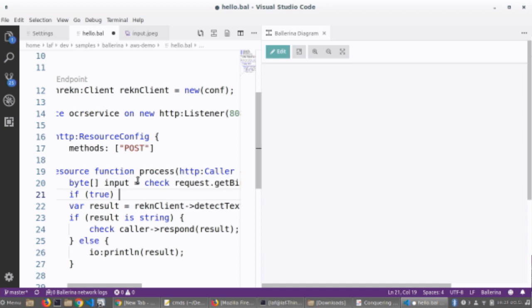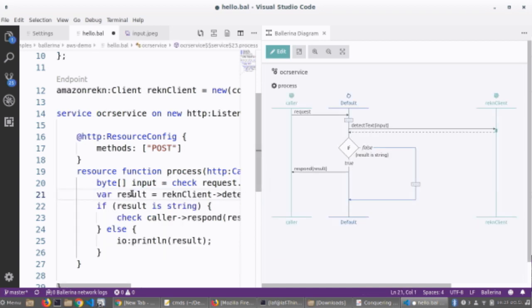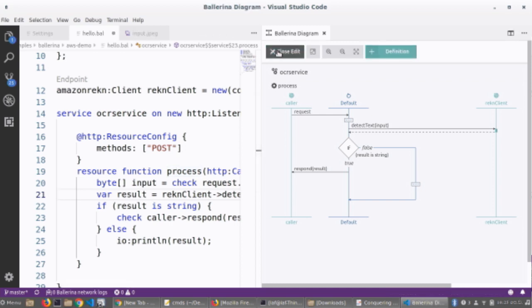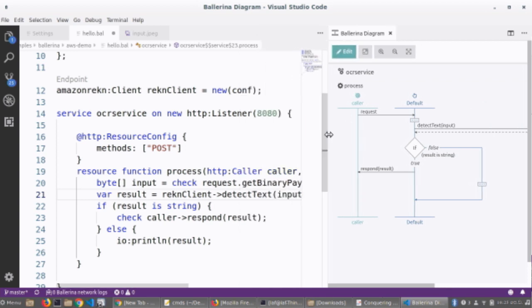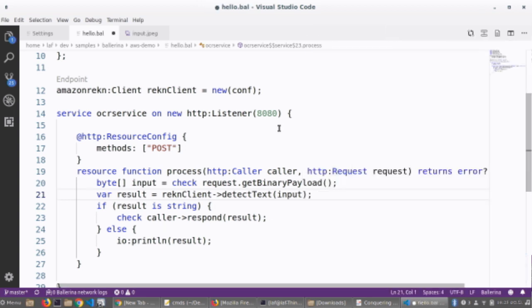For example, it'll be updated immediately. Likewise, it works both ways. So you can go and edit the diagram also and do the operations here, which will be shown in the code as well. So what it entails is basically self-documented code at the end of your Ballerina programs.